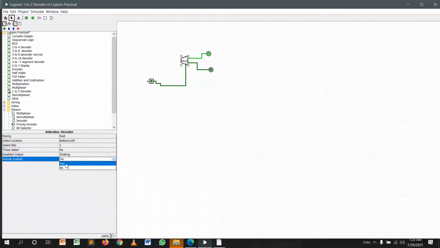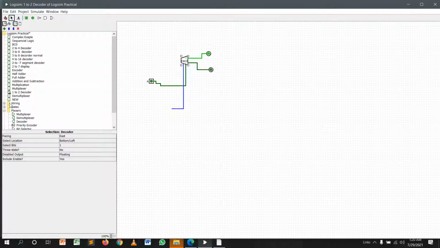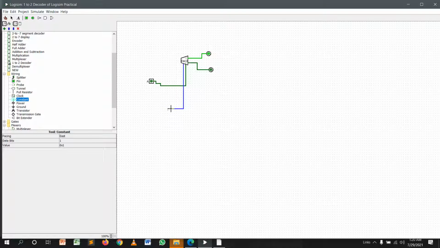I'll show that. Yes, means I connected a constant for that. This is the constant. Then I input the value 1 for the constant. You can see this one is executing normally.